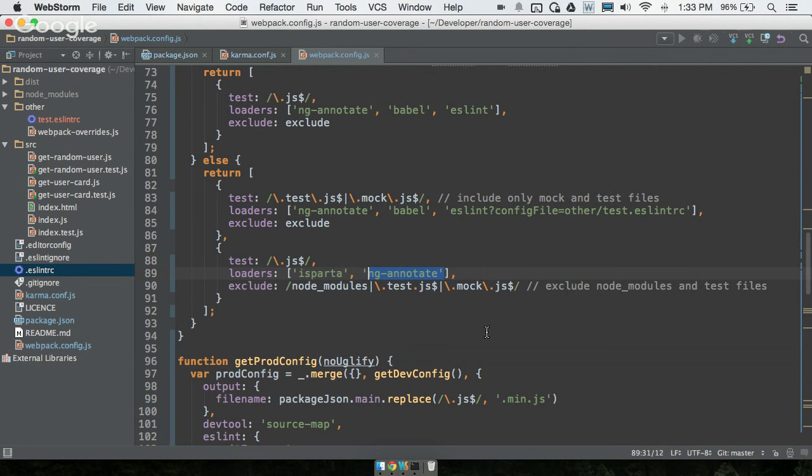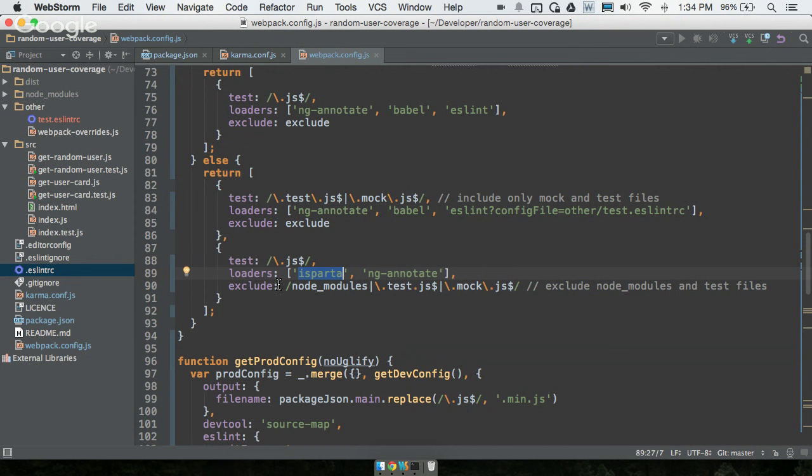I'll be totally honest, I'm not totally sure how this works, but it does. And the reason that you need to make sure that you don't load it through Babel first or at all is because Espresso actually will load it through Babel, but it only does that after it instruments your code for coverage. So it will first instrument your code for coverage and then load it through Babel. I think that's kind of how it works.